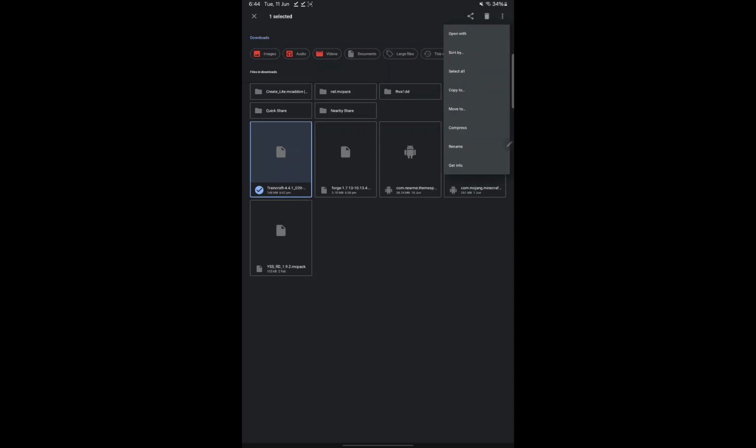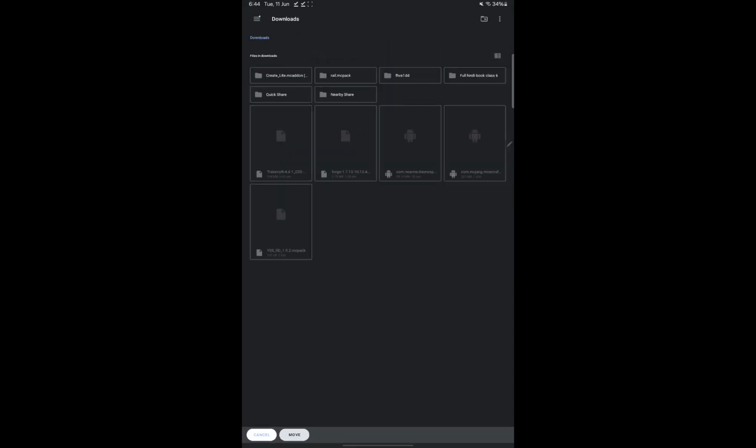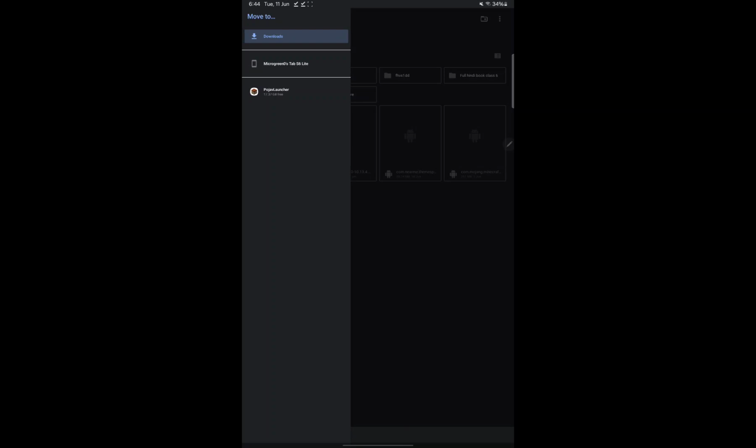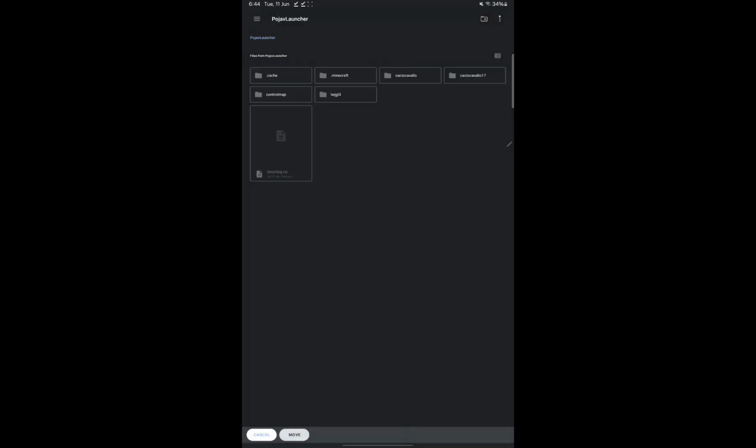Now what we're gonna do is we're gonna move to, then press this, press that, and you should see Pojavlauncher over here. Now you click on Pojavlauncher, and you wanna go over here, then it shows, it will say show hidden files, and basically these are just system files, like the dot files, okay. Now what will happen is that you'll see dot cache and dot Minecraft, okay. You'll have to press dot Minecraft, then it'll open this up: assets, config, libraries, logs, mods, resource packs, versions.